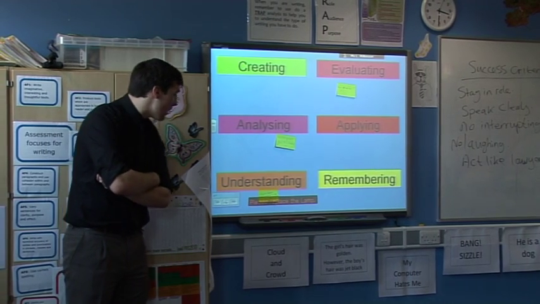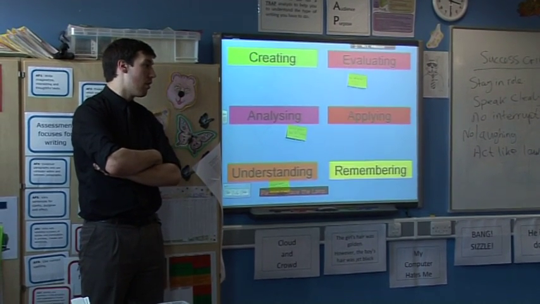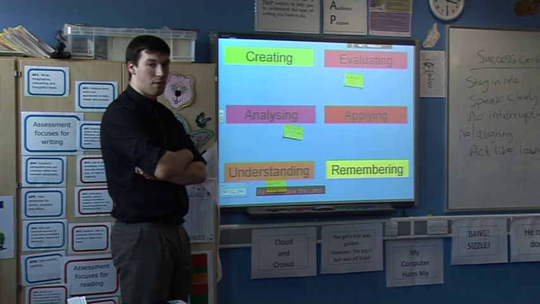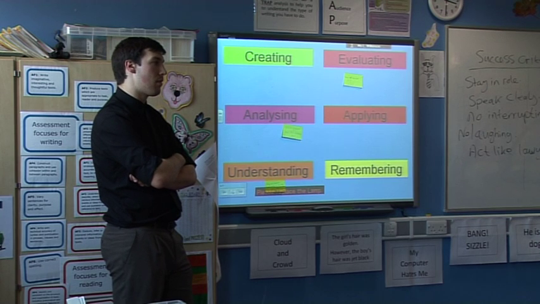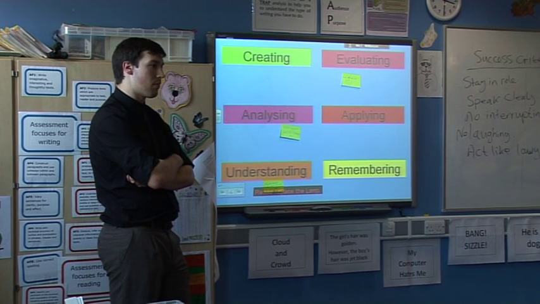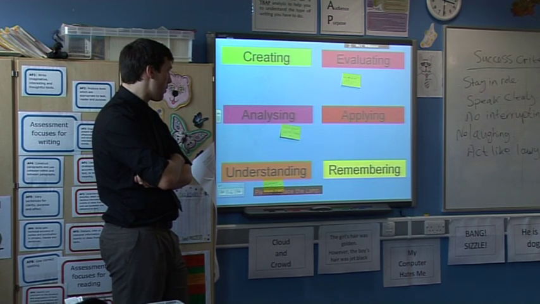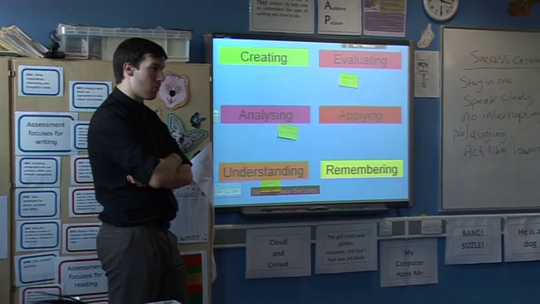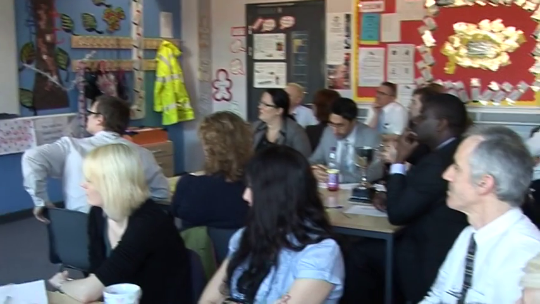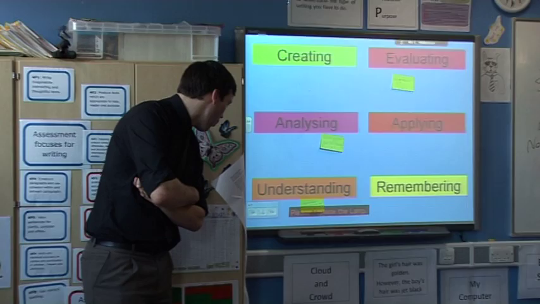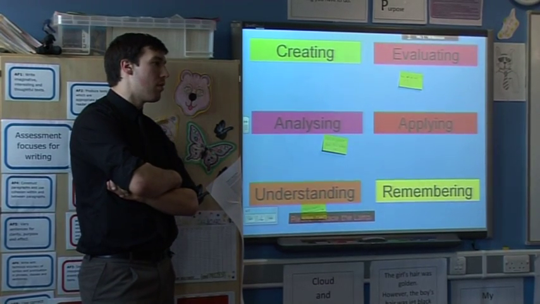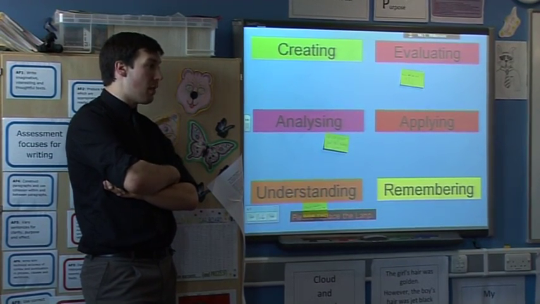So are we all happy with the three sections that they currently occupy? The how did we win it could be on a few different levels. In what sense? Because you can remember it, you can understand maybe how you win by using teamwork and different things, and then you can analyse it and go deeper and say because every team member was dedicated and turned up for practice, and you could go into all different levels with that. I agree, it's quite a broad question at that stage. Anybody thought, why are awards traditionally in the shape of a cup? We all agree that understanding is the best place for that question to be.